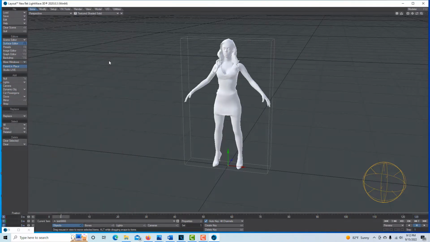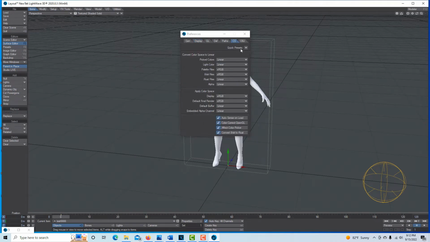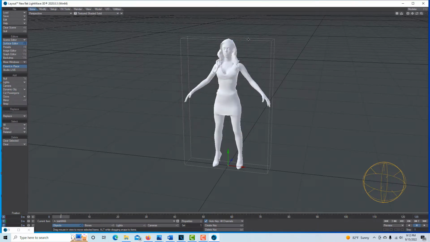And before I forget, press D on your keyboard and make sure you hit the quick preset for sRGB. That's extremely important. That's the first tip. Make sure you're in the right color space. All the time I'm working in linear, and then I'm thinking, why does this look so contrasty? And then I go into sRGB, and I'm like, holy cow, how did I forget that?